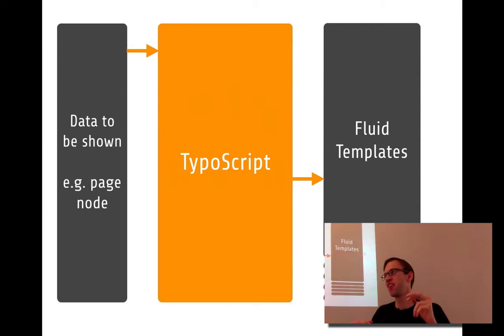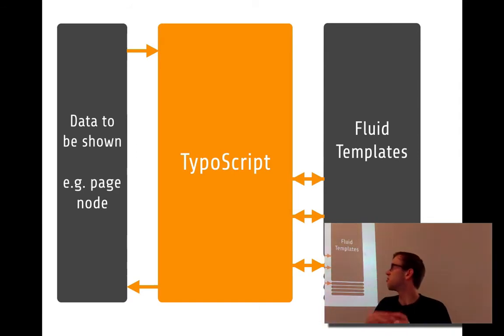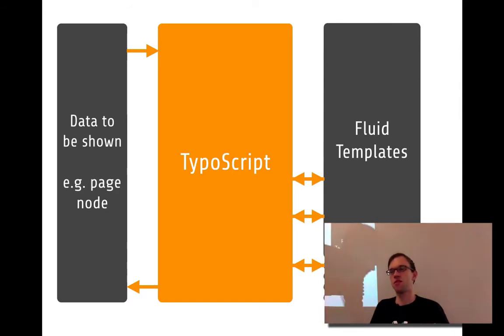for the menu, for the actual content of the site, of the web page. And if that happens, the Fluid templates call back to TypoScript and say, please render me the menu. Then TypoScript does its magic and again triggers, for instance, the menu rendering. When that is done, the result is returned to TypoScript. The whole way is going back, the replacement happens, and at the end, you get the result. So if you think about that, it looks like, oh, that's totally complex. Why do we actually need to do that, right?